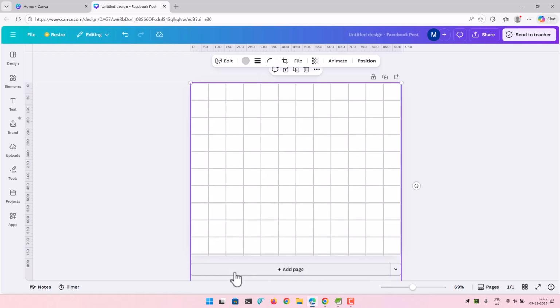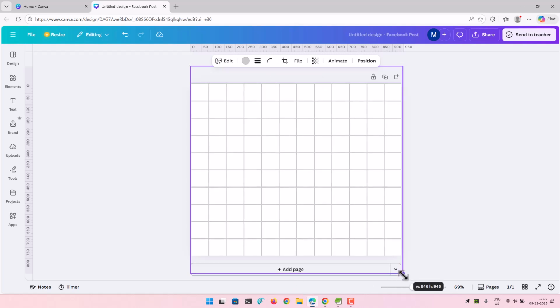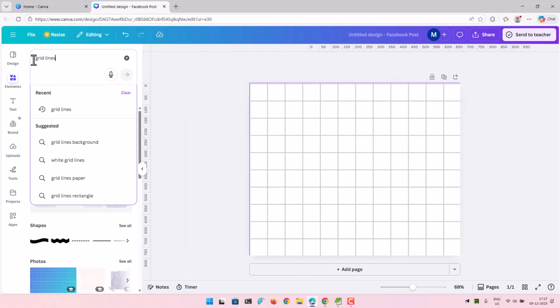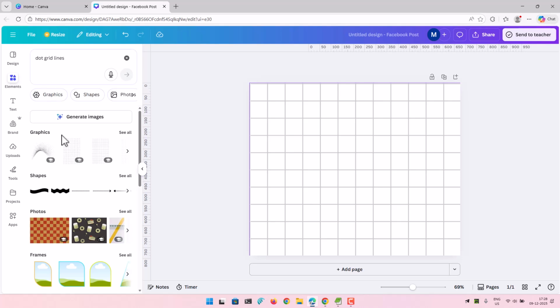We'll have to stretch this in certain way that it will appear properly, so that minor push you can do with a bit of experiment. You will have your page with grid. You can also search if dot grid is available, so you can search for that as well. You can type in dot grid, and you can see there are some example of dot grid as well, but I'm not sure how much easily we can use.